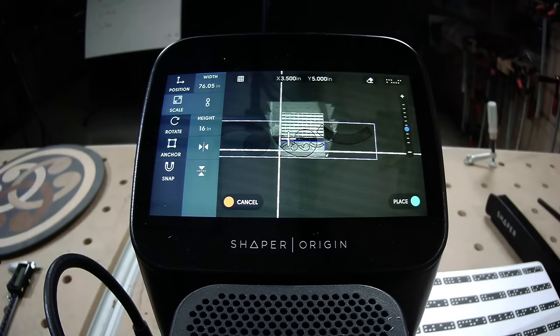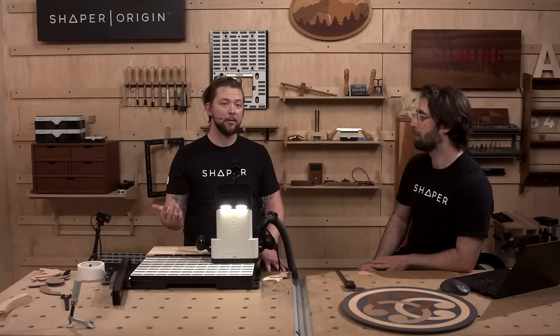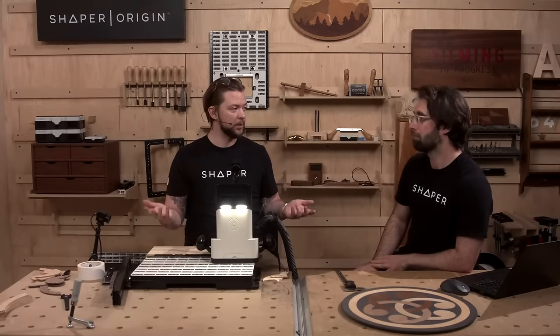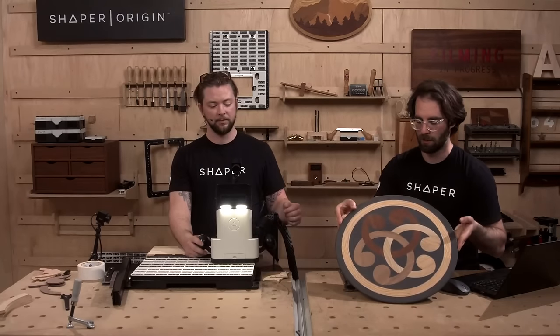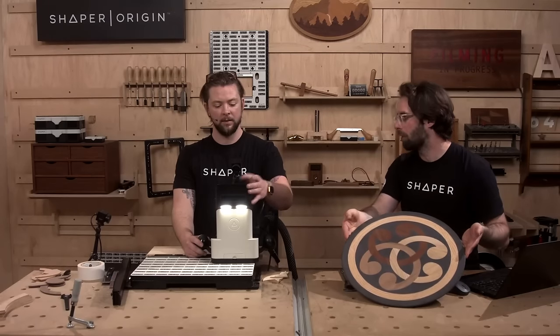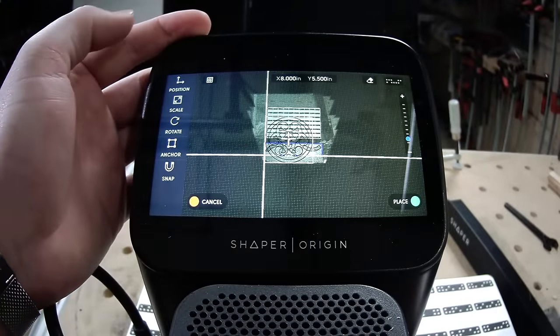Mm-hmm. And as long as we use that same multiplier for the pocket file, and the rest of the parts, it's all going to come together. You're going to be good. So let's say this is, I mean, I don't know, what is this? Like a foot and a half or something like that. So if you wanted a 6-foot tabletop, you would go ahead and multiply by 4. There you go. I just want to see what this looks like when we scale it up like that.